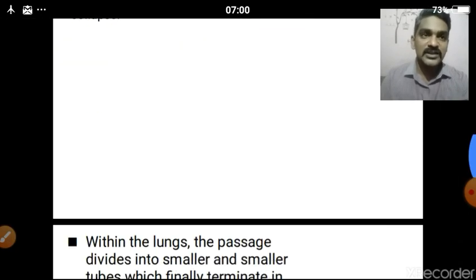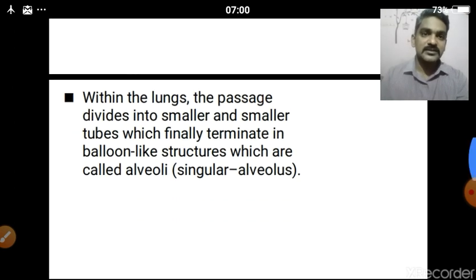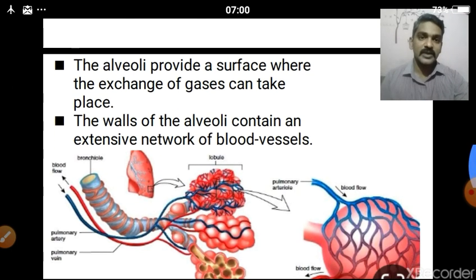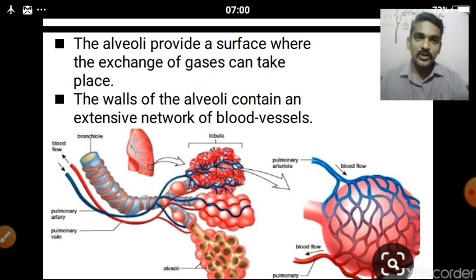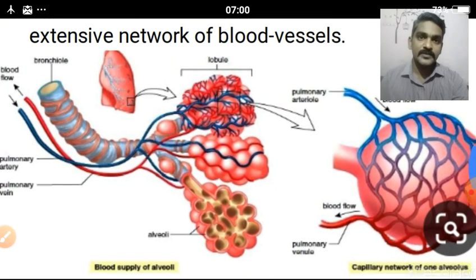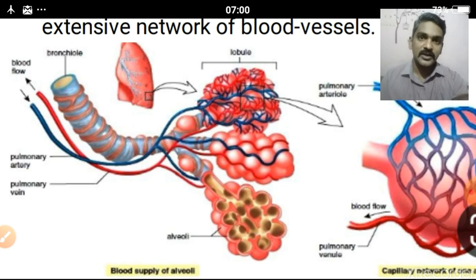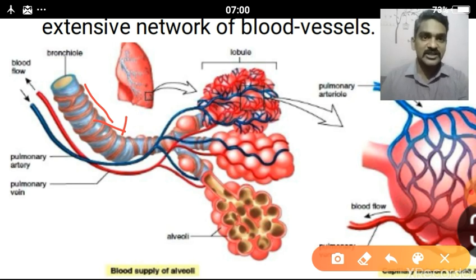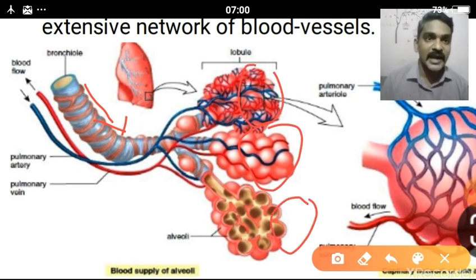And then if you go to the next slide, you can see, I said alveoli. So alveoli is a balloon-like structure, which is the end of the bronchioles. You can see the structure. That is a bronchiole. You can see some bronchioles coming from here, and many bronchi and many bronchioles will be there, and the end will be having balloon-like structures. These balloon-like structures are called alveoli. Okay, so what is the purpose of this alveoli?